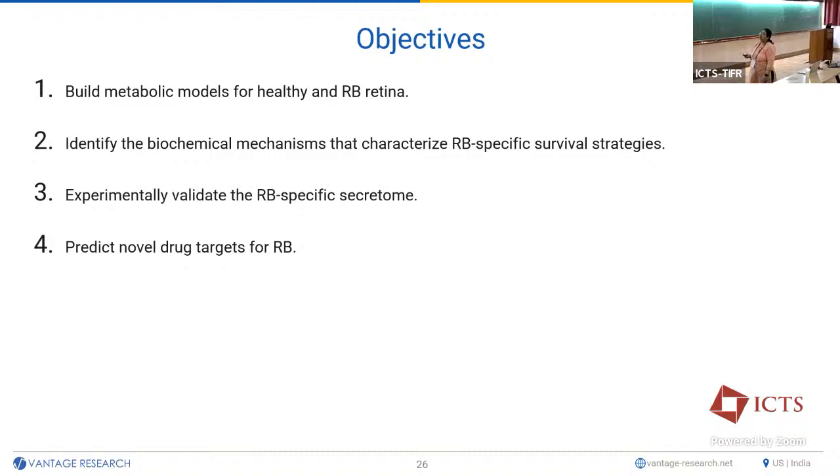These are the different objectives for which the study was designed. First one is to build models specific to healthy, specific to RB. And of course it has to be retina specific. We cannot do away with the whole recon or a whole human body. We have to have a retina or an organ specific model or a cell type specific model. Then can we identify the biochemical basis that can help in stratifying the patient groups? And if possible, whatever our model is predicting, can we do some kind of experimental validation to show the model is believable at this stage? And then of course, as every disease study has, can we predict novel drug targets and therapeutics?